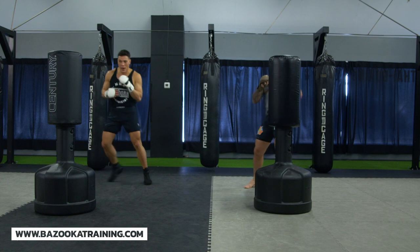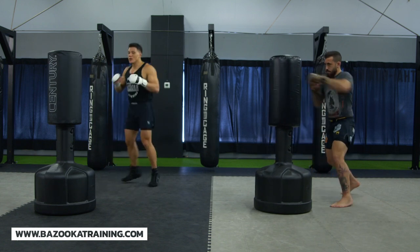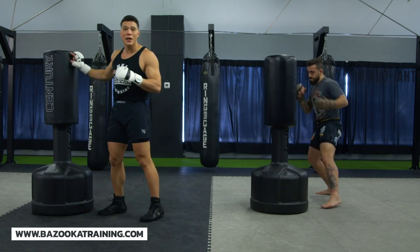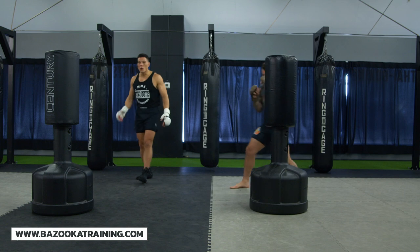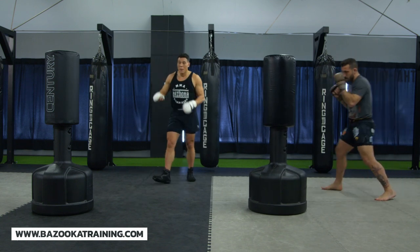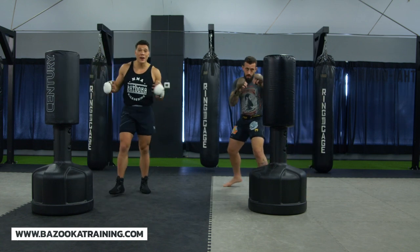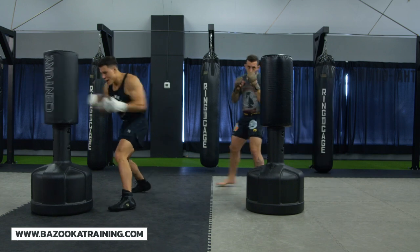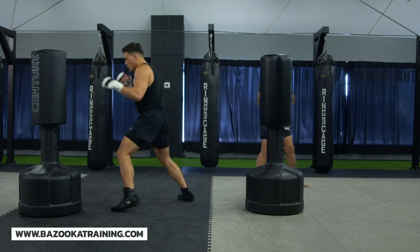For this round, think of it as a formula: start on the outside like you would in any fight. Use your fainting, your straight punches on the outside, and movement. Once your fainting is good and you're finding your snapping straight punches, use those to come inside and throw a head-body-head combination, then create an angle and exit out. That's the ultimate combination — controlling range, adapting with distance, and deciding when to go in. If you're not ready, stay outside; when you're ready, come inside, attack, move your head, move your feet, and come back out.